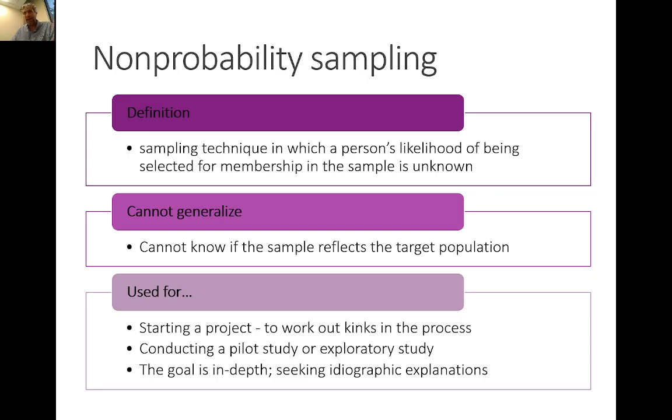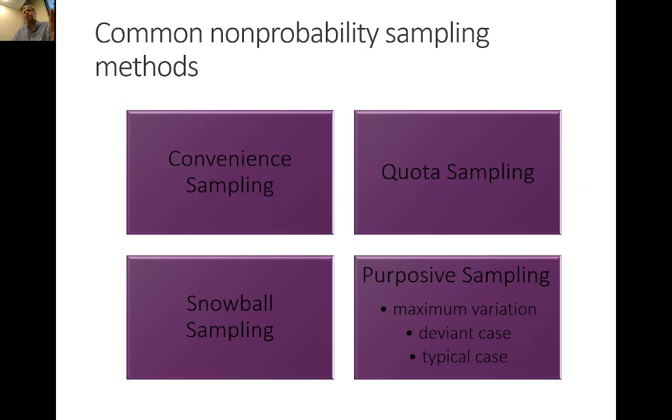So if you're less than 500 people, you're going to do a non-probability sample for in-depth ideographic explanations. Ideographic meaning words, in-depth words. And these are the common approaches. So convenience sampling is just using people that are easy at hand. This is typically people that are all served by one social service organization, or all go to the same grocery store, or all members of the same school. Whatever it is, they have something in common, and you just collect information from people that you can find.